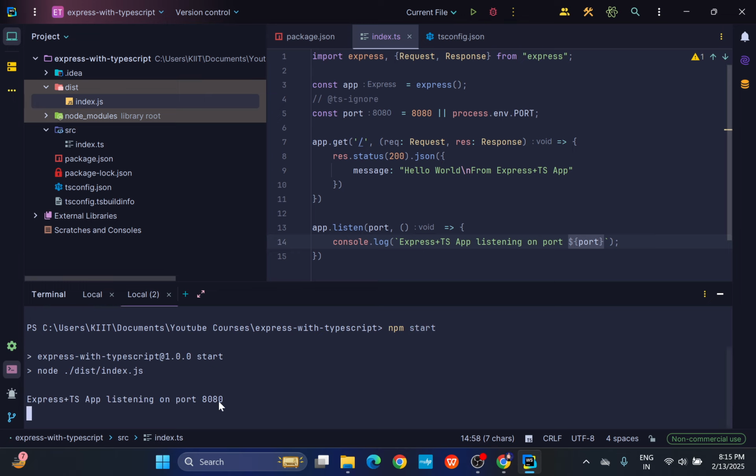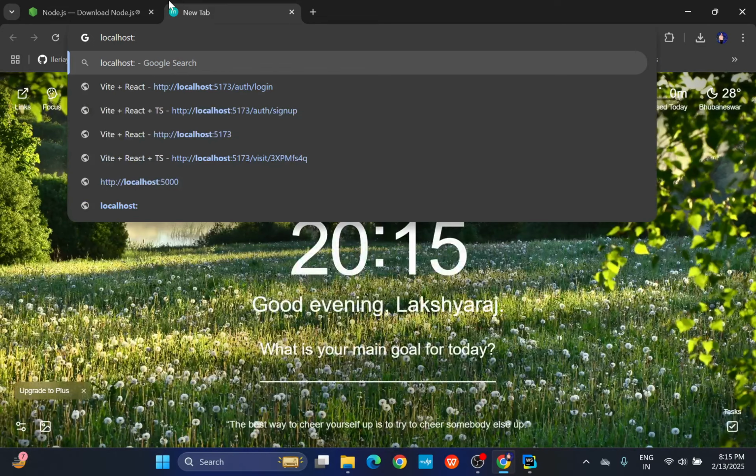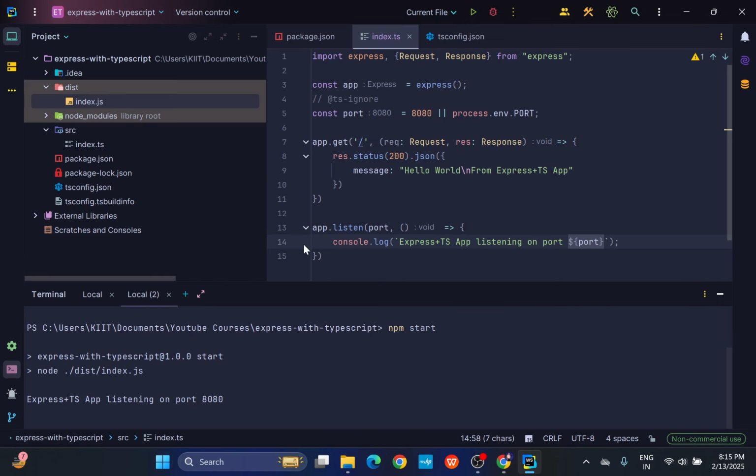When I write npm start, it will actually start the express server. So I'll go to localhost port 8080. It's telling me hello world from express plus ts app. Now this npm start is running the index.js file.